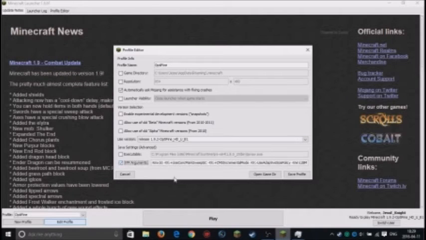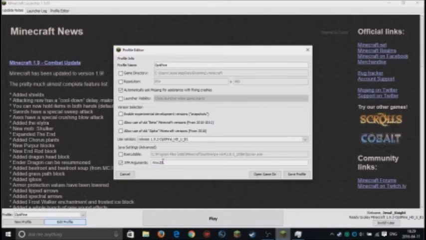So JVM arguments, delete all of this. This is not really important. And this, right now it's telling it to have 1 gigabyte. Now you need the minus capital X, lowercase m, lowercase x, and then however many gigabytes. In my case, 2.